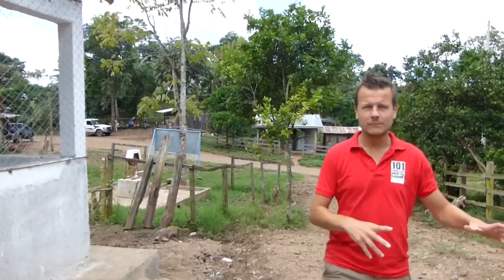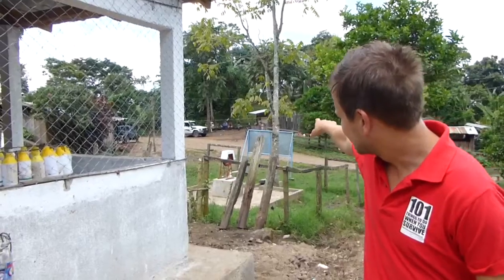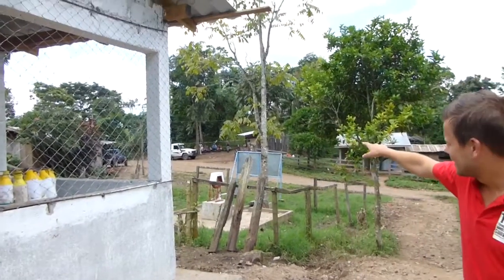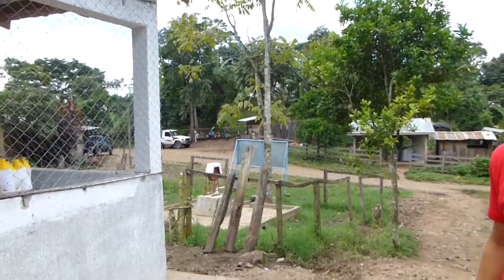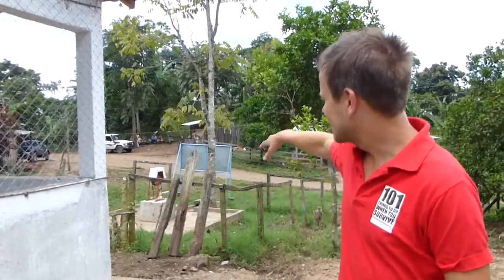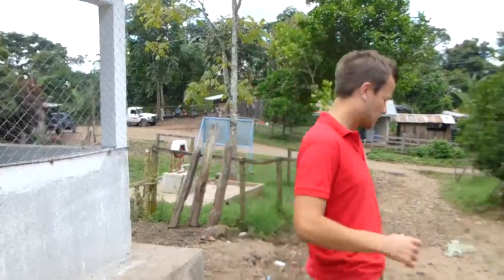The venturers all live with their families, so they all have their breakfast, lunch and dinner. We're staying in that disused shop over there where the guys are sitting. I don't know if you can see this, but that's Gonzalo in the hat over there. So he's the head of the town, he's the main honcho. We've been staying in that disused shop, and we go over to the house over there, and we have rice, beans and tortillas every single meal, pretty much. Breakfast, lunch and dinner, it's the same thing, but it's delicious. And we have a cup of the most delicious coffee ever as well.